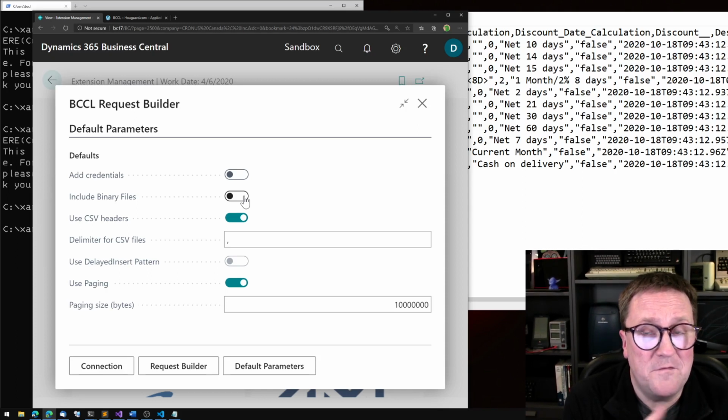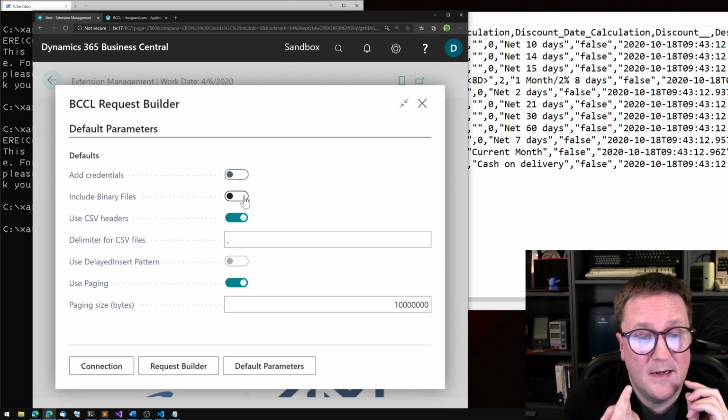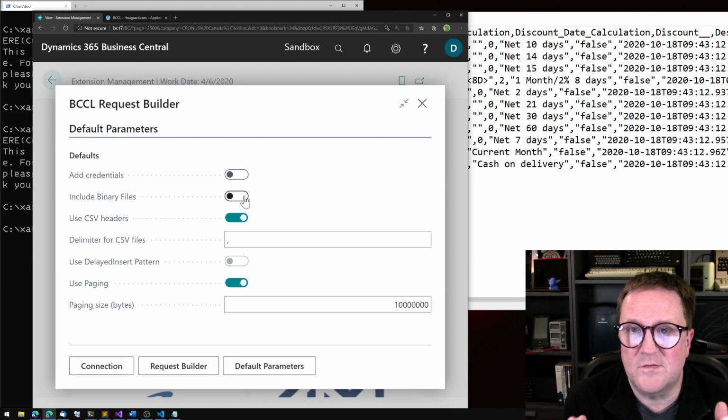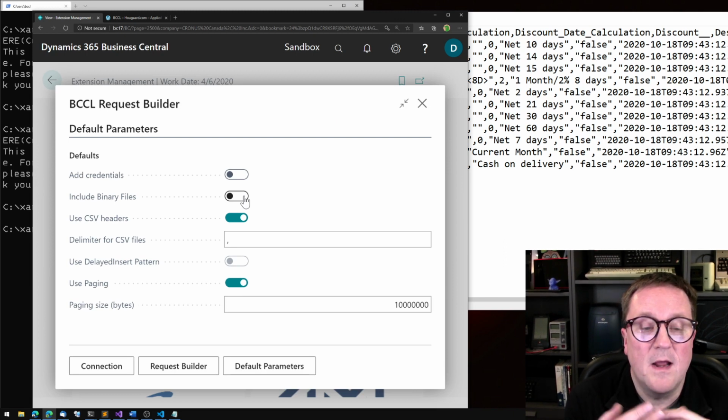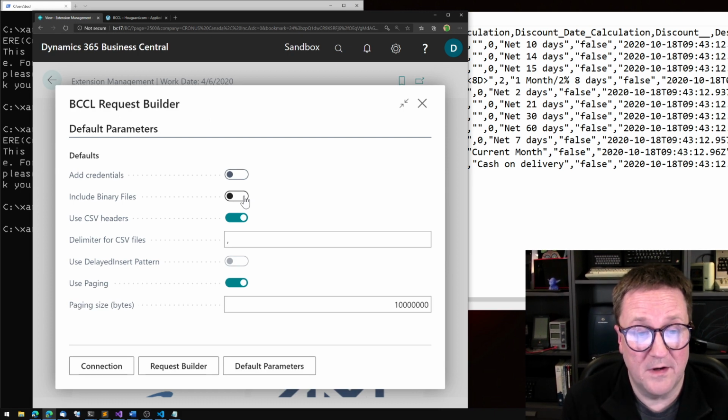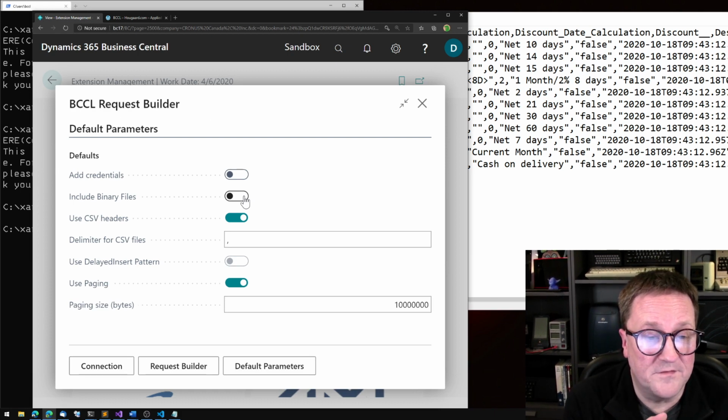But if you include them, BCCL supports them, and since this is either JSON or XML or CSV, then it has to be base 64 MIME encoded for the content.